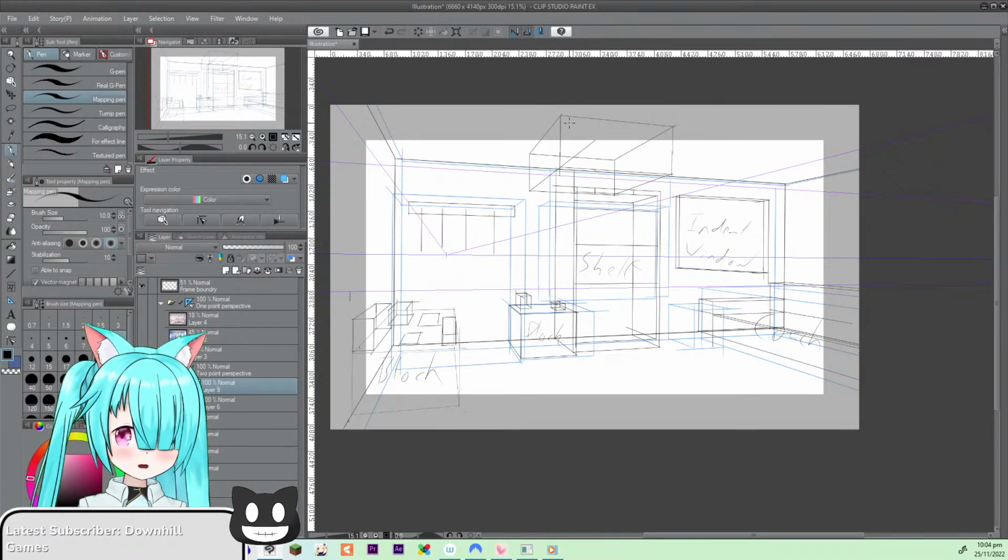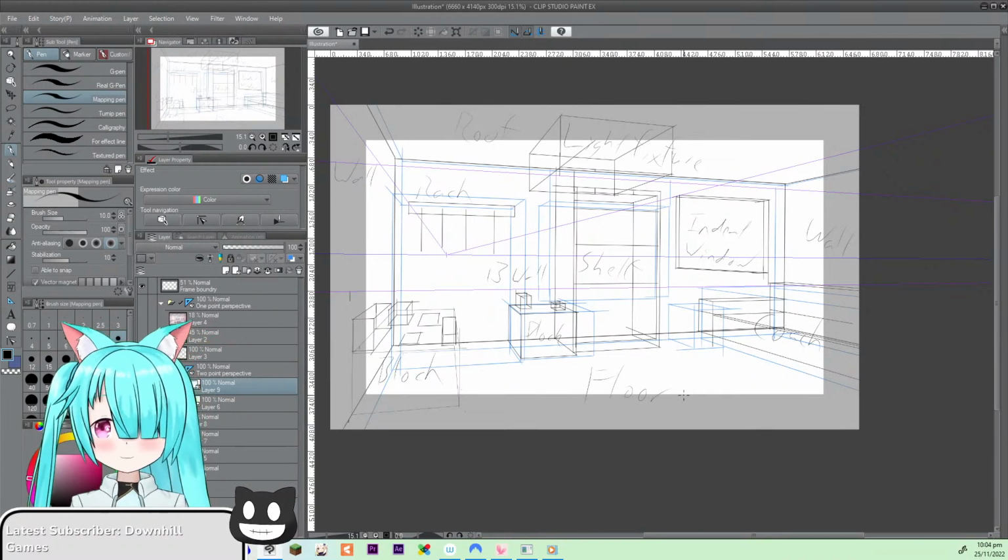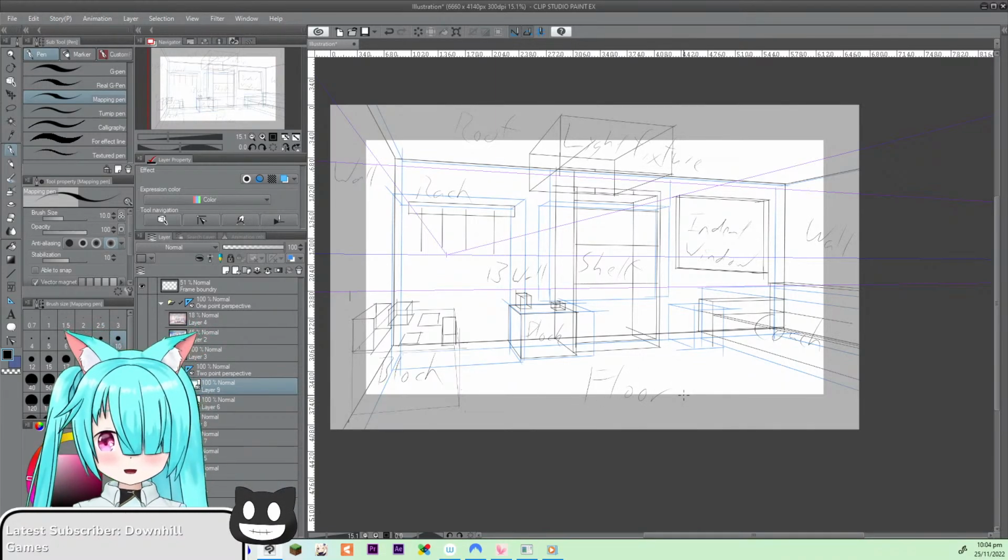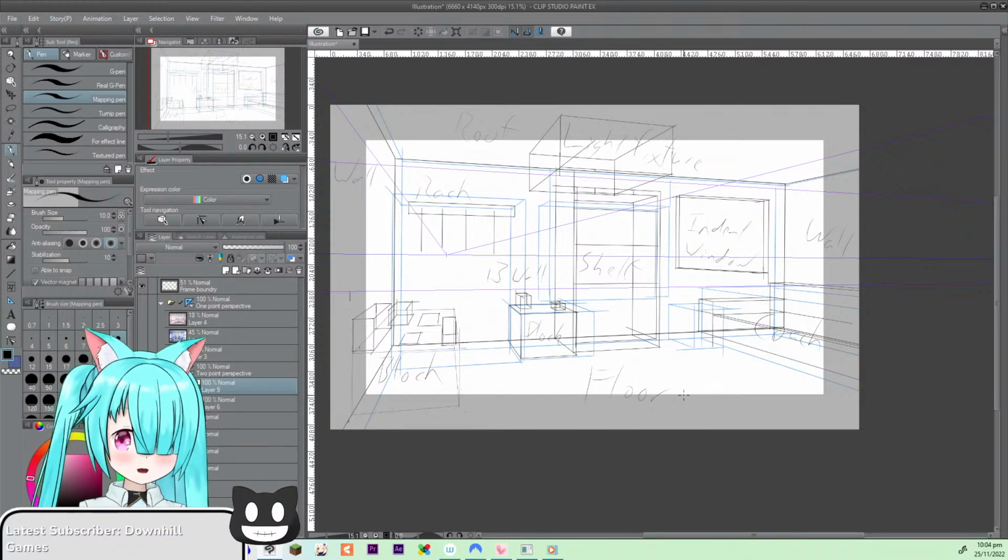And this is a light fixture. Let's say this is a rack of some kind. This is roof, wall, B wall, wall, floor. Okay, just so that at least I have something kind of worked out.